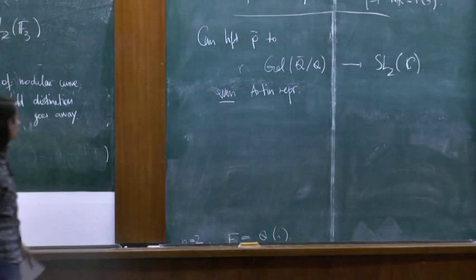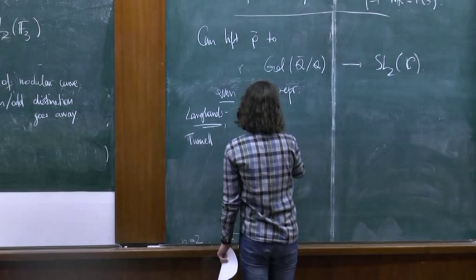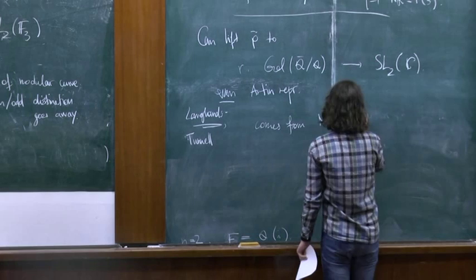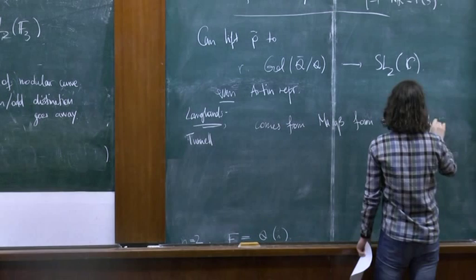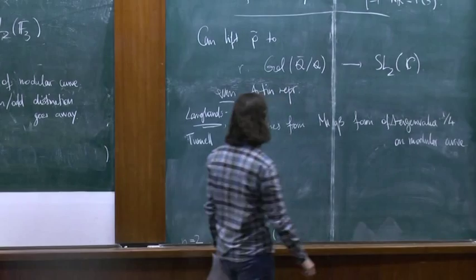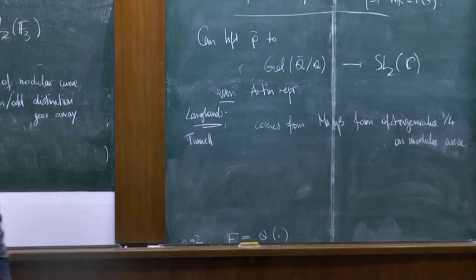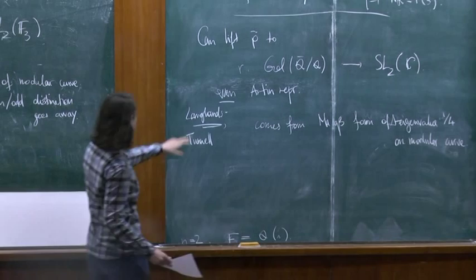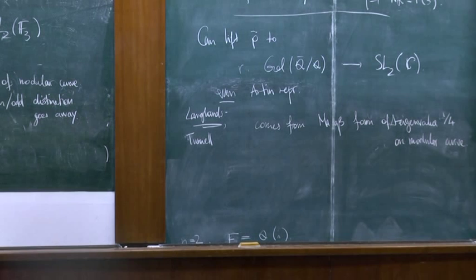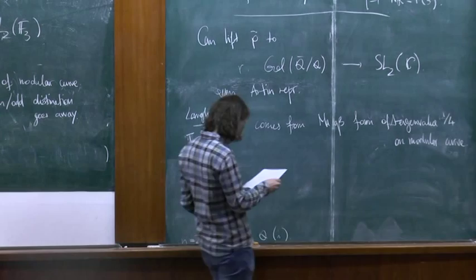So in this case, it is known by work of Langlands and Tunnell that this comes from a Maass form of Laplacian eigenvalue a quarter on the modular curve. So that's a non-holomorphic form. And there are sometimes mysterious forms around these Maass forms. It's not known for a general even Artin representation that there is this associated Maass form. It's because this has rather small image. It has solvable image. So for this reason, you know this. So again, such forms are not seen by the homology.